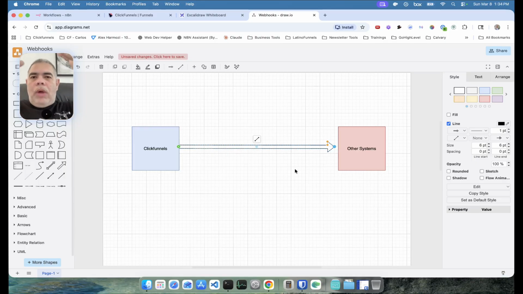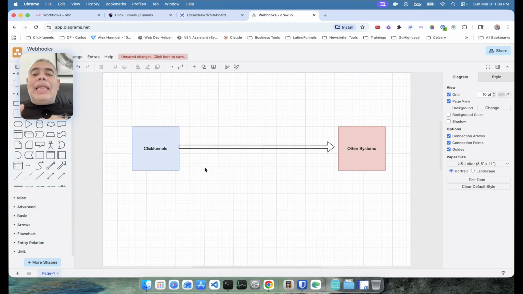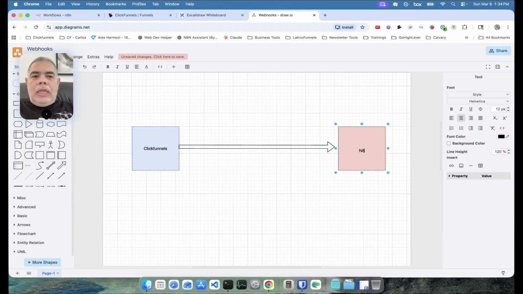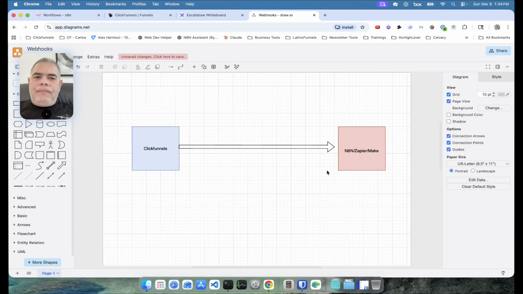So again, what I receive, I want to be able to send it out. That's what the webhook does. It allows the other system, so let me just edit here and put N8N in here. I'm also going to put Zapier, Make. Again, they all work exactly the same.